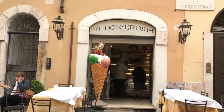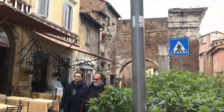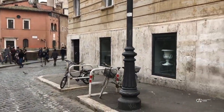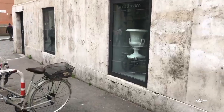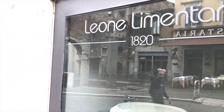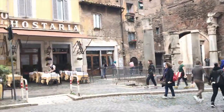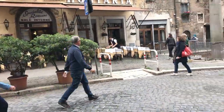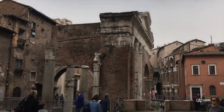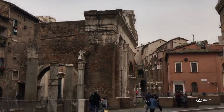Here's a local pasticceria — a place for local pastries. A lot of tables are always out in the ghetto. There's a restaurant on the left. Apartment buildings where people live. Here's a classic shop founded in 1820 — Limantan's — a place I've gotten many things for my kitchen. It's still open, right here in the heart of the ghetto, in the shadow of all of this history. It's a great place to explore and to see when you visit Rome. And now you've gotten a taste of the Southern Campus Martius and the Circus Flaminius of ancient Rome.